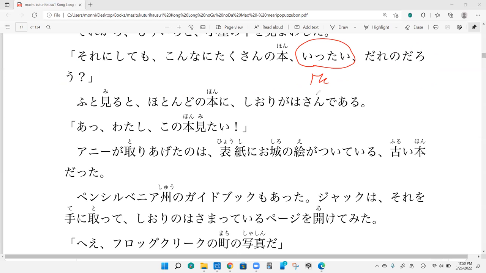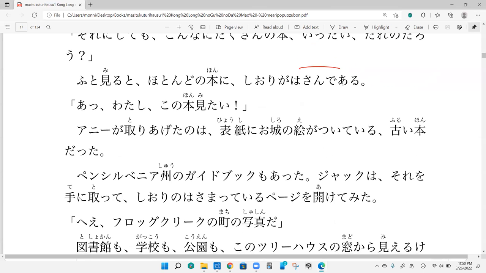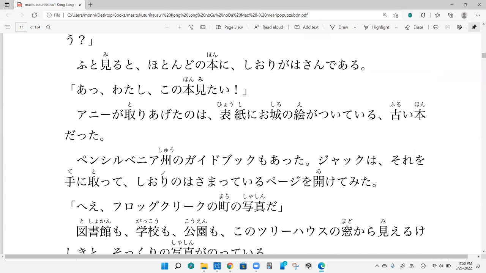So itai is like, who in the world could this possibly be? It's very like saying heck. It's not a bad word at all in Japanese. Like, heck is not cursing right now. You shouldn't use this with your boss. It is very friendly, but it's not cursing, you know? Itai, I got it. But like, itai is like, what in the world? Is how I would describe it, or heck. Yeah, we do not use that in English, I don't think. I don't read a lot of kids' books. Yes, kind of, but yeah. Jeepers, maybe.